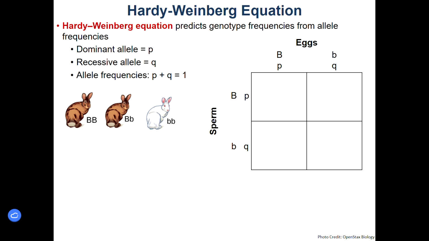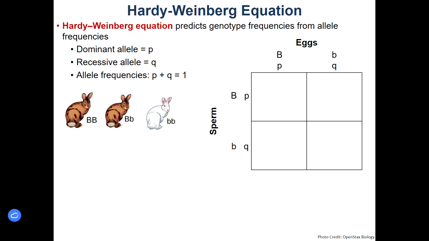And I switched from flowers to bunnies. If we want to think about our bunnies, very similar to our pea flowers, but we have brown bunnies and white bunnies. Brown is our dominant allele, and then little b is our recessive allele for white. If we're thinking about a population of bunnies, there's 3 potential genotypes that the bunnies in our population can have. So if we're thinking on a population scale, we want to think about all the eggs and all the sperm that can be given by all the individuals in that population.